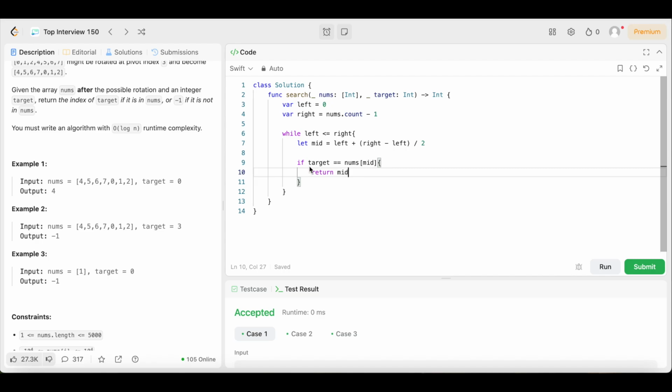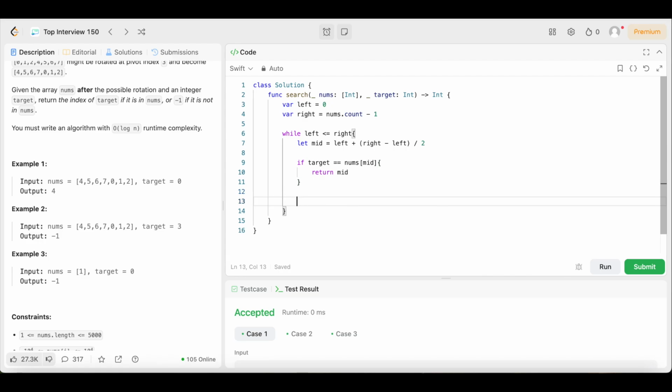So what this is going to do, if target is equal to nums of mid, or nums with a square bracket mid, right? So if nums is equal to the mid value, say 0 in this case, then we just return mid regular, which will return the index. You notice how we don't put nums and put the mid in the square bracket. We just put mid, because that's going to get us the index. When we put nums square bracket mid like this, that's going to give us the value at the index. But remember, we just want the index, not the value. Now, boom, let's keep going.